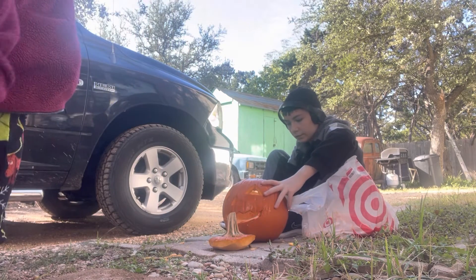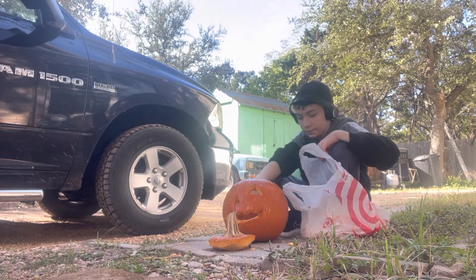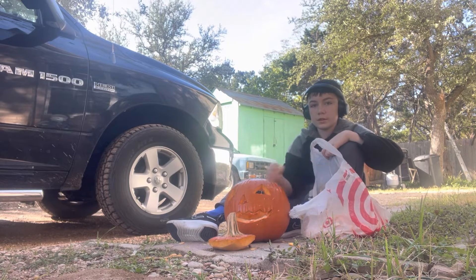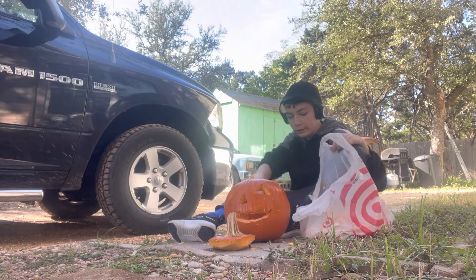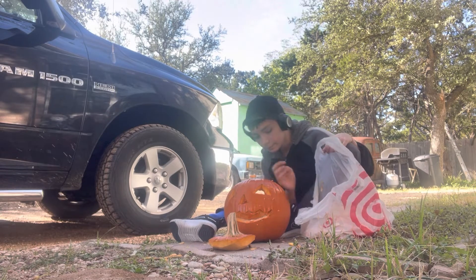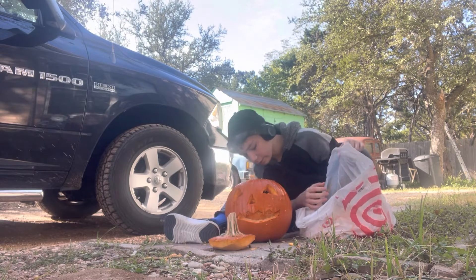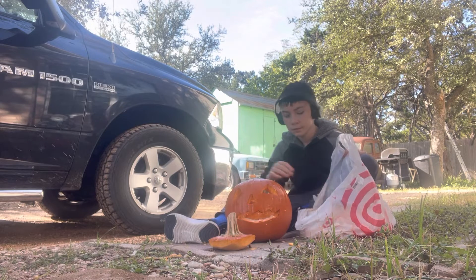And then I'll put the lid on. Put all the trash and clean up. We're done. So we're done stabbing it. I'll show you a little bit — I can only hold the camera with one hand because my other hand is dirty. We're gonna wait until night, which is probably around 7pm, and then we'll put a candle in here. Here's the paper — when we're done we can wipe the pumpkin.